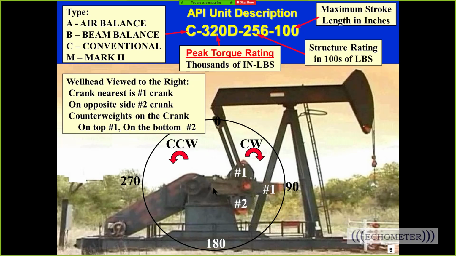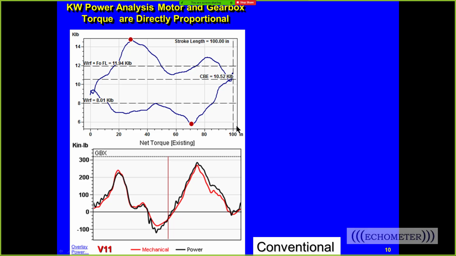And then you can be more comfortable about where to move the weights based on the recommendation of using power plus the recommendation in the mechanical API torque calculation, based on the counterbalance moment and the dynamometer loads that you measured. So I prefer to do both when I can, and then I'm more comfortable if I can only use one of them on some wells that don't have an electric motor, or I don't know the weights and counterweights or something about the pumping unit. So it's nice to use both methods.